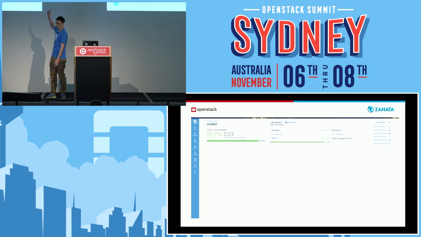Here, I opened up the drop-down menus to show some common actions. Most of the actions are very useful for project maintainers. They are mainly to help reuse translations. That's a very important feature Zanata provides. You don't want to repeat translating the same string over and over again, so it's better to reuse previous translations.